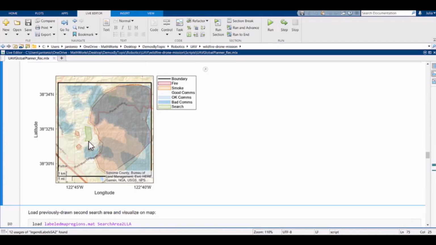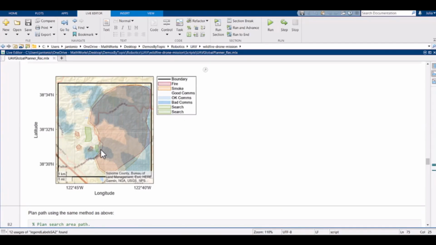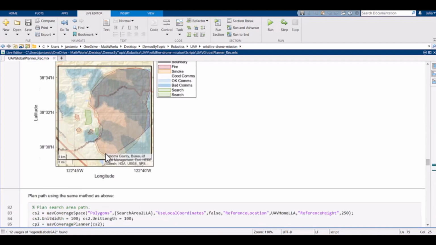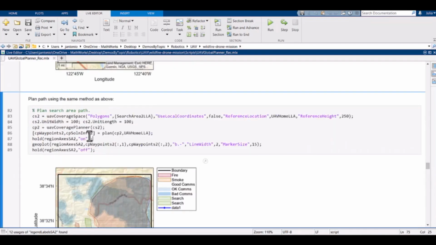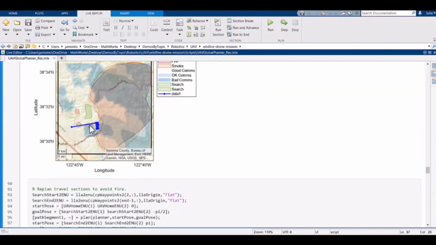So we can look for a trade-off analysis. For example, one search area may provide excellent communications coverage, but require a longer flight path. Another region may reduce the mission time, but increase the risk of communication loss. So using exactly this simulation, we can quantify these trade-offs and select the best operational strategy.